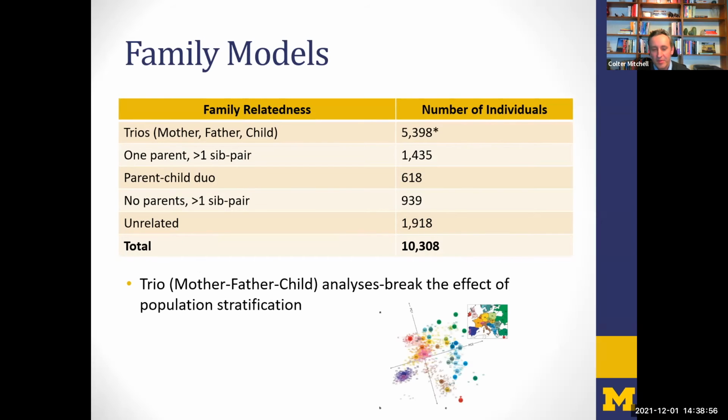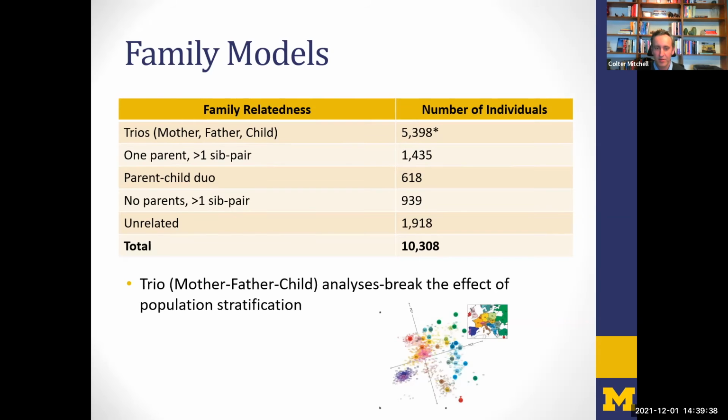So these are those family models we were talking about before. And just to remind you of the set of different family types that we have. One thing that may not be of interest to most of you, but could be, is that by having a trio and doing analyses controlling for the mother and the father, we can actually break the effect of population stratification and be able to compare across populations. So there's some really nice genetic things we can do that way. We might only be a sample of 2,000, but there's some really powerful things to be able to examine that way. So that's why we like trios from an exploratory analysis.